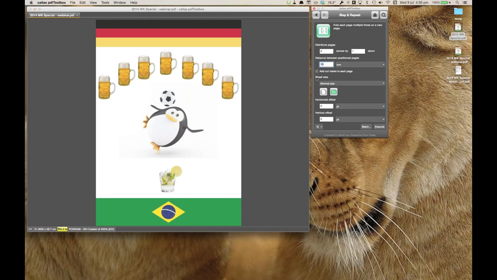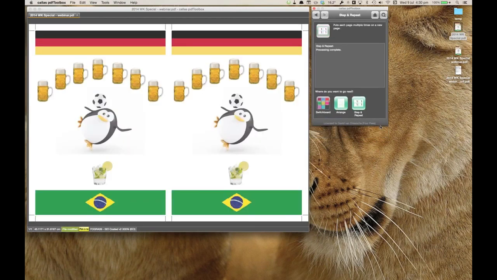I'm going to ask for cut marks. And let me run that again. And as you can see, now I get a page that is slightly larger. It's not exactly an A3 anymore. I get a centimeter in between the 2 copies that I have positioned, and I get these cut marks for each repetition of the document.